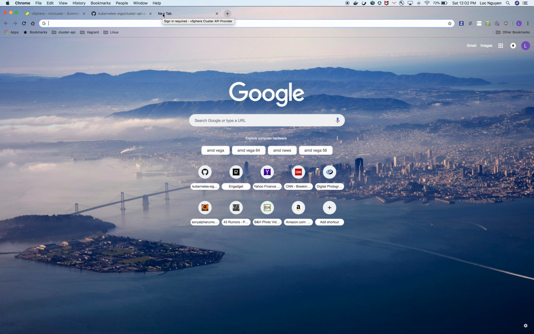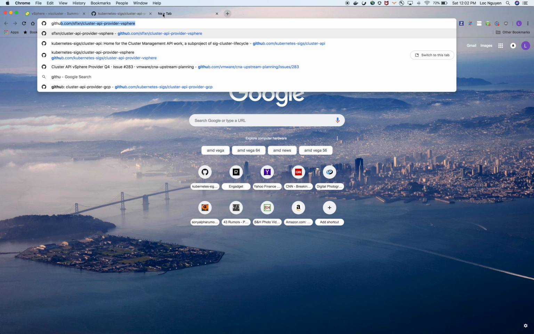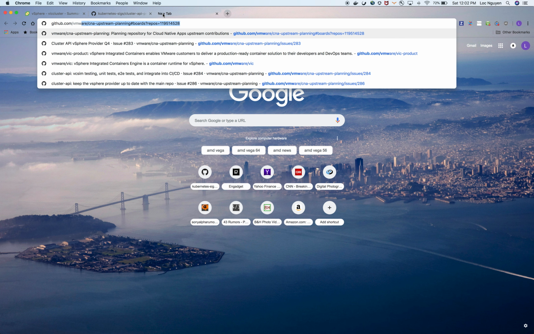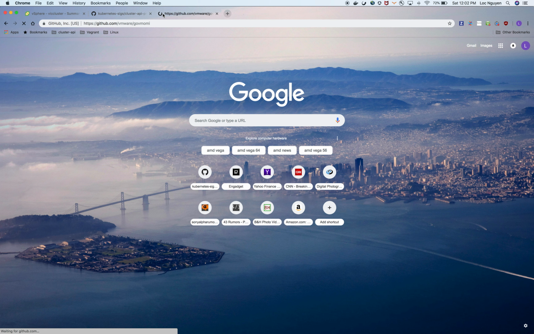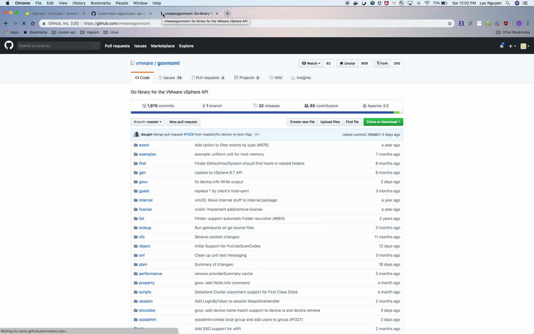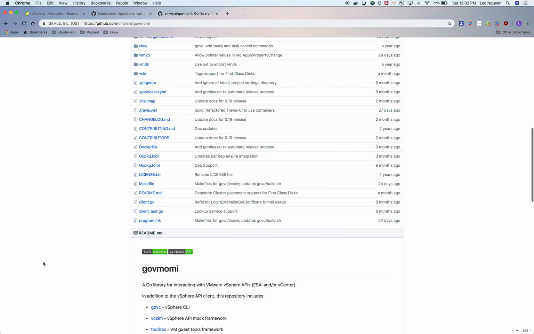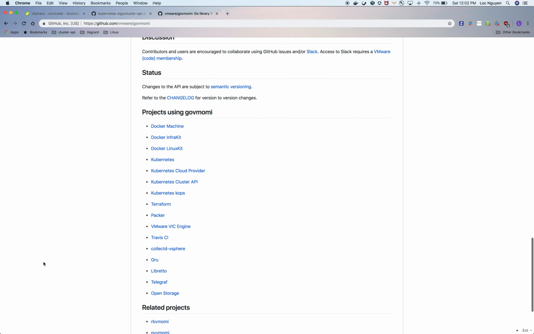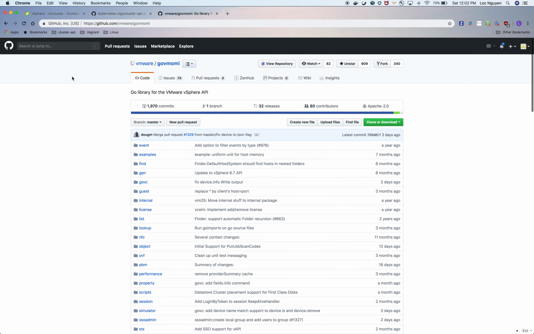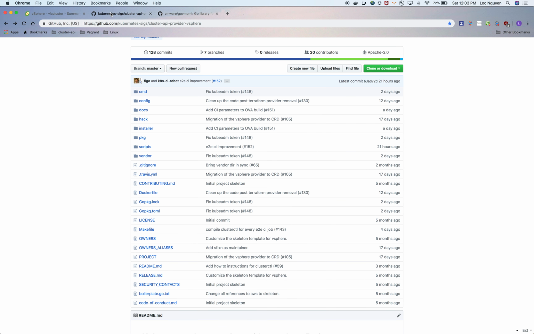I'll take you to the repo, github.com/vmware/govmomi. If you go to this web page, you can get instructions on how to deploy GoVC. Now, GoVC is just a CLI that allows you to interact with vSphere. So today we're going to use that software.